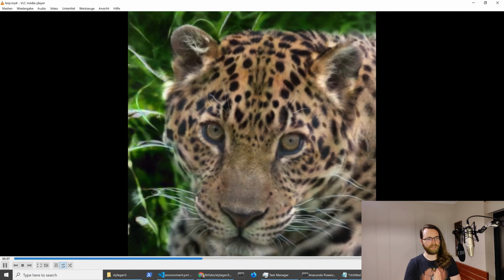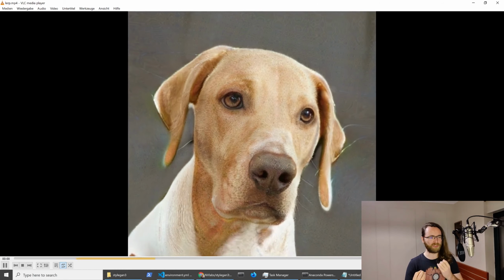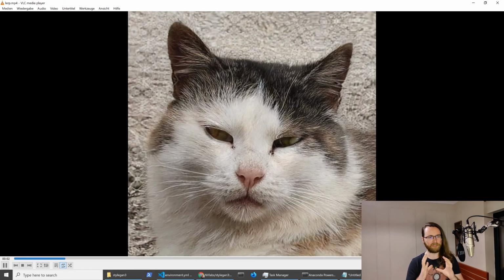And here you can really see the advantages of StyleGAN3 over StyleGAN2. The faces really smoothly transition into each other, even though the eyes and the noses are not very aligned in the training data set.